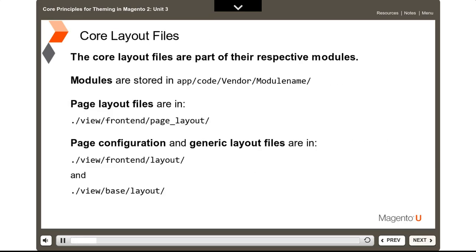The core layout files are part of their respective modules. Modules are stored in app/code/vendor/module name. Page layout files are in view/frontend/page/layout. Page configuration and generic layout files are in view/frontend/layout and in view/frontend/base.